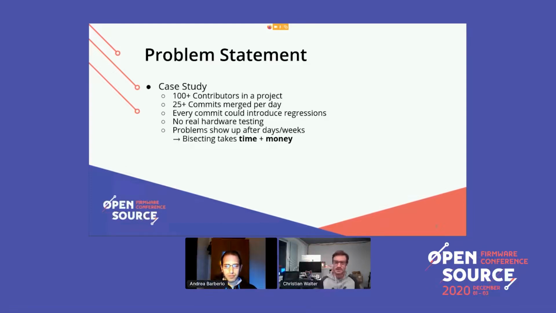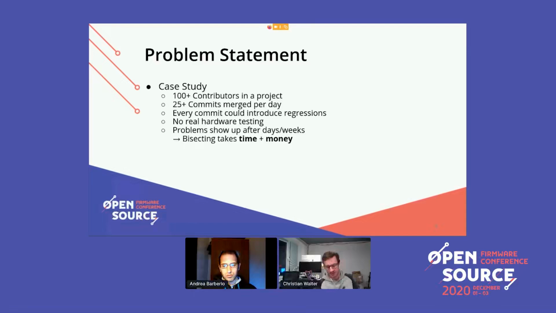Each of these commits can actually introduce a regression. And no one of us is perfect. I do write code that can introduce errors, right? Because I test it on my machine, on very special hardware and on a very narrow piece of the whole picture. And it works on that part. But maybe I didn't test all the corner cases and not all the hardware that is actually out there. So that means it can introduce regressions, it can introduce errors.